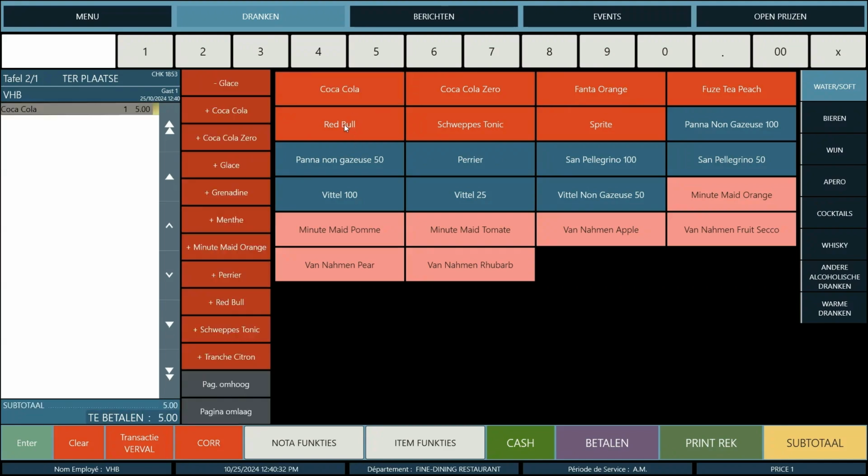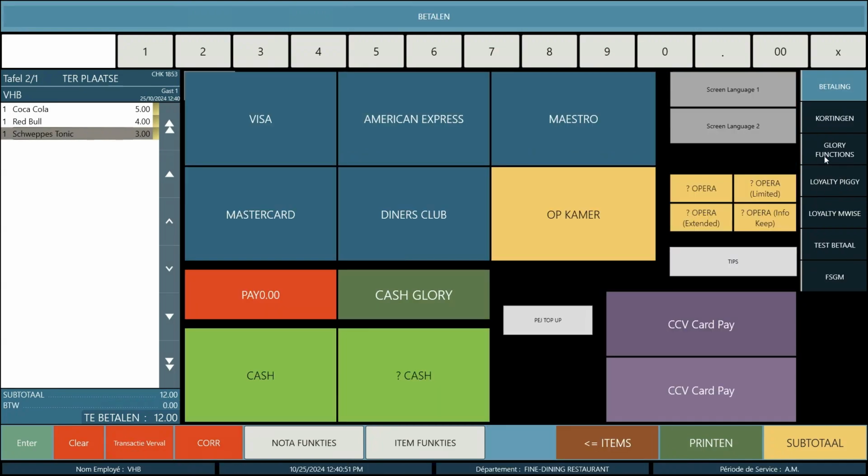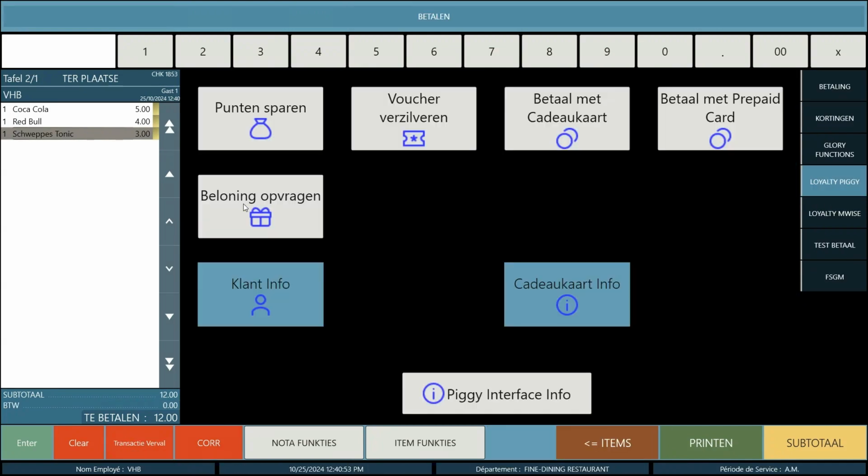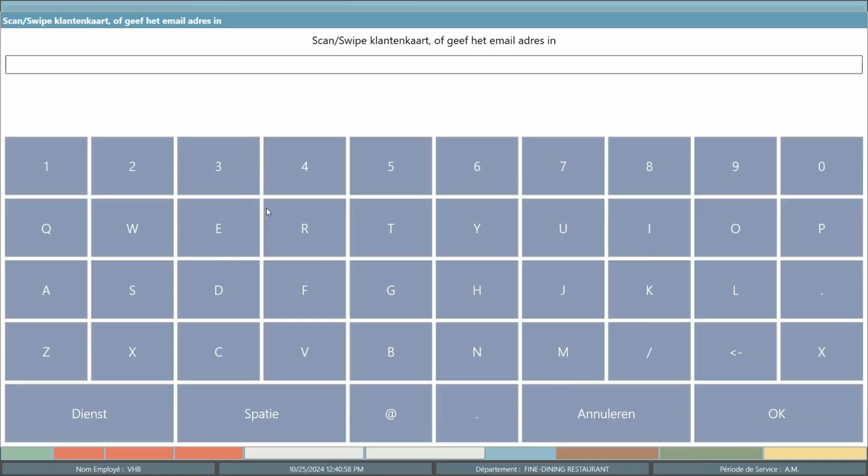So in our case, with my customer account, I have 1,600 and so many points. I will be able to use a lot of different rewards that have been set up within my demo database. So when I go to the payment and I ask for a reward, I want to redeem a reward.